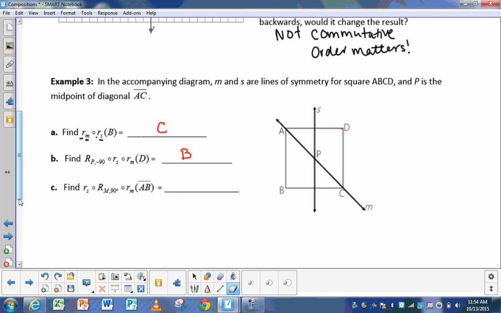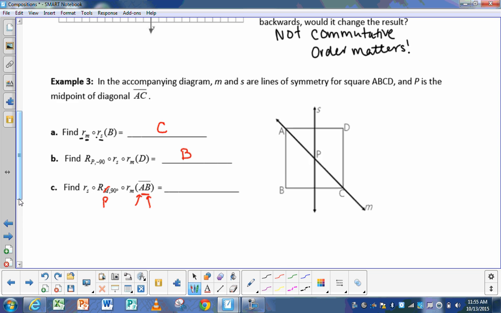Last but not least, this one's kind of funky because we see that it's a line segment. So when we do this, I just want you to look at the first part and follow that through, and then look at the second part and follow that through. So if we start with A right up here, we have a reflection over M. Well, that's just going to stay put because it's on the line of reflection. Then we have a rotation around P, that's a typo. I'm sorry, guys. So we have a rotation around P of 90 degrees. So 90 degrees is going to be clockwise. So that brings us over here to D. Then we have to reflect D over S, which should give you, oh no, what did I do wrong, guys? Let's try this again. All right, so much going on.